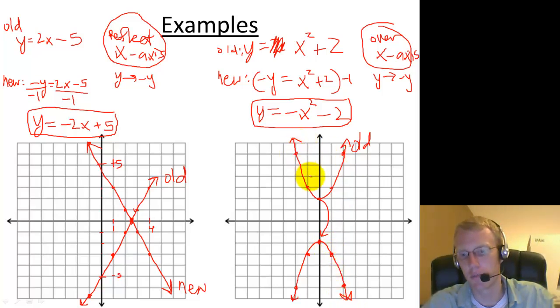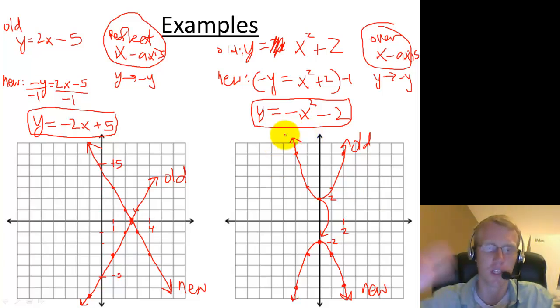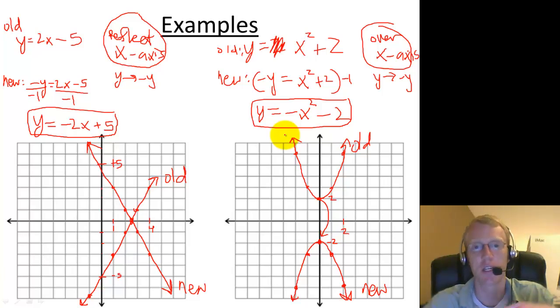Okay, so you can see that this parabola up here is a mirror image reflection across this axis, and it comes down here, and we should label this one as new. And lastly, we should label this as 2, and this as negative 2, so that we can tell what increments we're counting by. When you're reflecting, again, it should be symmetrical over the axis after you finish graphing it. And if they do cross, they'll cross on the axis. This one doesn't cross, but if they do, they'll cross on the axis. All right, that's it.